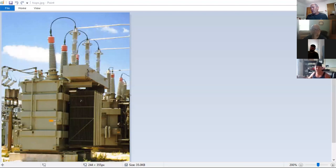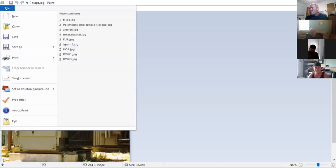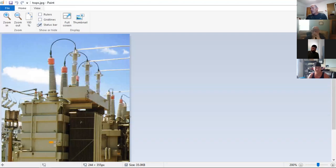Robbie, can you see that? Not yet. Okay. What I have here in the picture, guys, on the screen is a substation transformer, and there are different applications for different types of transformers. And I want you guys to be able to get in the identification process that's going on here. How do I know it's a transformer? Well, let's see if I can get this out here just to do some marking.